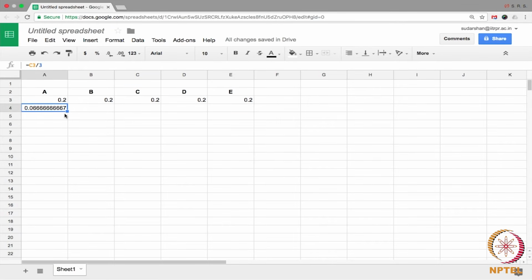I think you all know how Google spreadsheet works. As I told you earlier, you just need to take the value of this, which is the C column and the third row. You should in fact punch in =C3/3. Okay. And then what was B? B was simply the same as A plus what was in E divided by 2. Isn't it? Okay. What was my C? My C was nothing else but B.